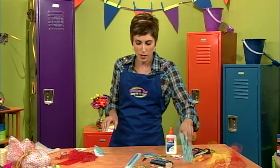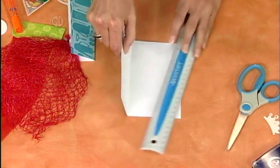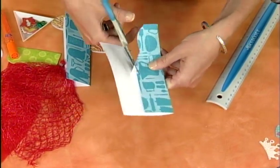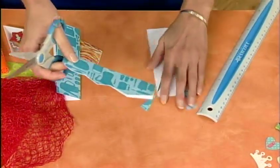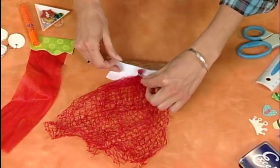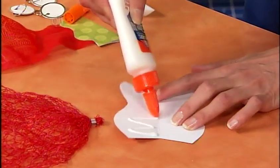To get started, grab your paper and use your straight edge to make a fold — mine are usually about an inch and a half. You can cut a wavy or zigzaggy edge with your scissors. It all depends on the bag you're using; I'm starting out with this tiny bag, and I've got a little piece cut that fits nicely along the edge. Put a generous amount of glue on the front and back flaps of your folded piece of paper.